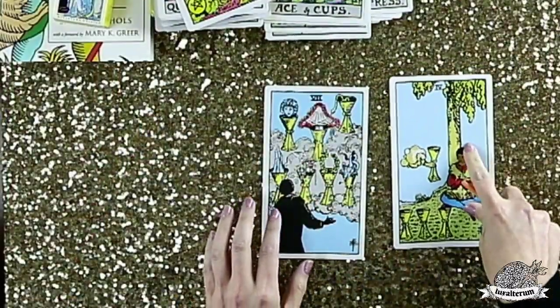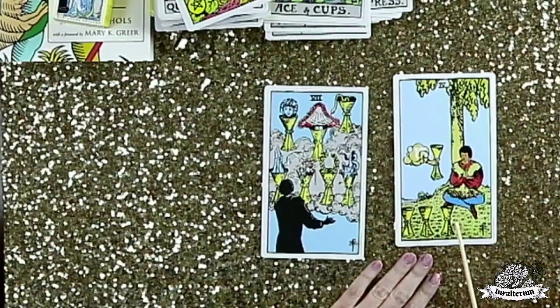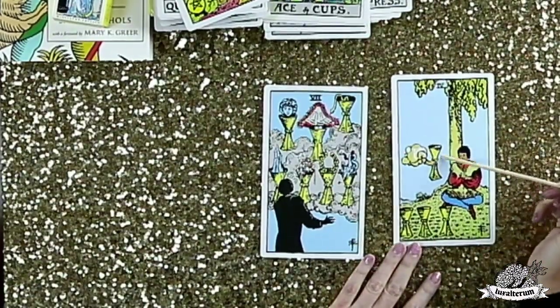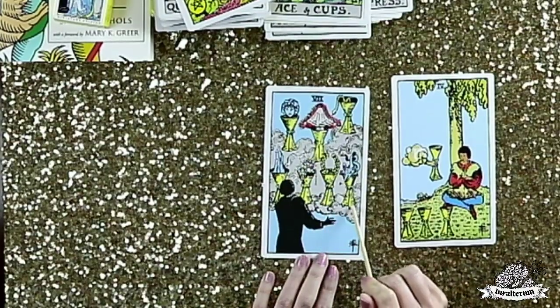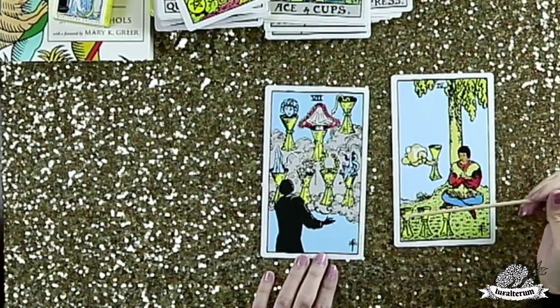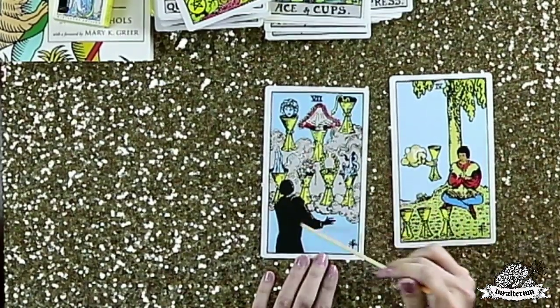As we saw in our Don Draper is a jerk 4 of Cups, these cups are on the ground. And so this cup that's being offered, this guy's getting offered a lot of cups, and he's got to make a lot of choices because you want your cups upright on the ground and full. And this is not what's happening in this card.